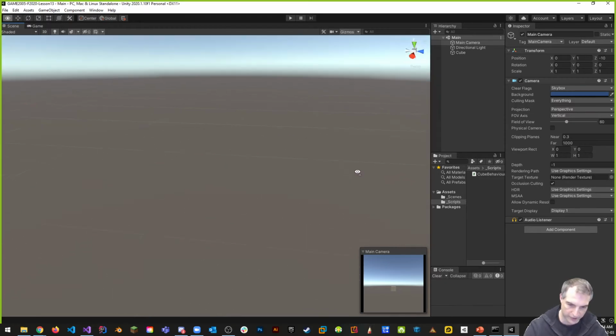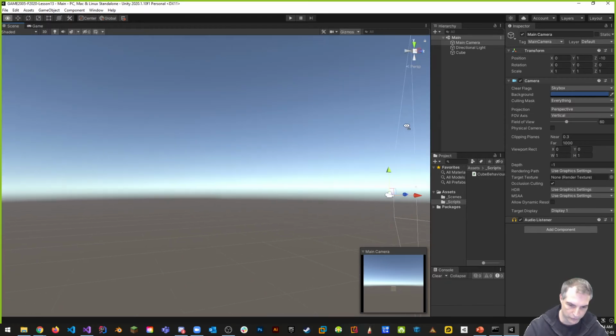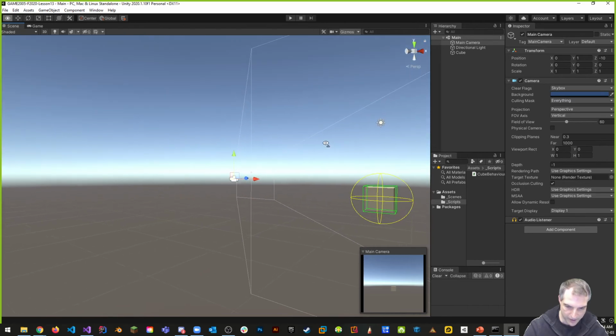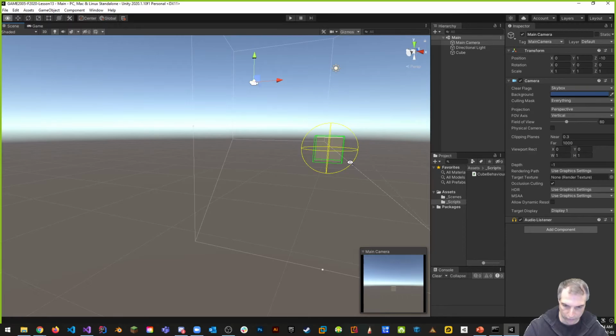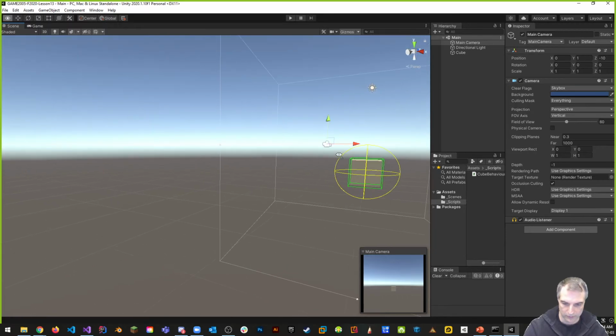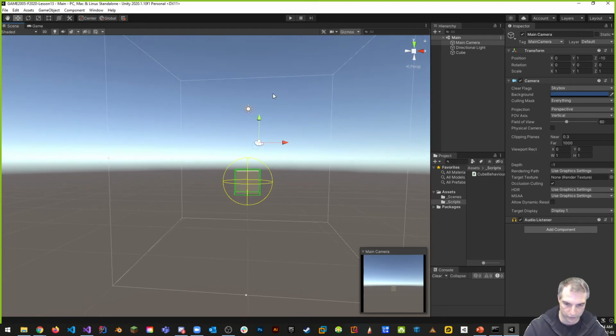So if we zoom in, again, we're just using fly-through controls. I'm right-clicking on my mouse, and then I'm using my fly-through controls. E would also move me up, and Q moves me down, to fly closer to the camera frustum, which is what this is looking at right now. You can see when I click on the camera that I see a preview of what the camera looks at right down here, right?